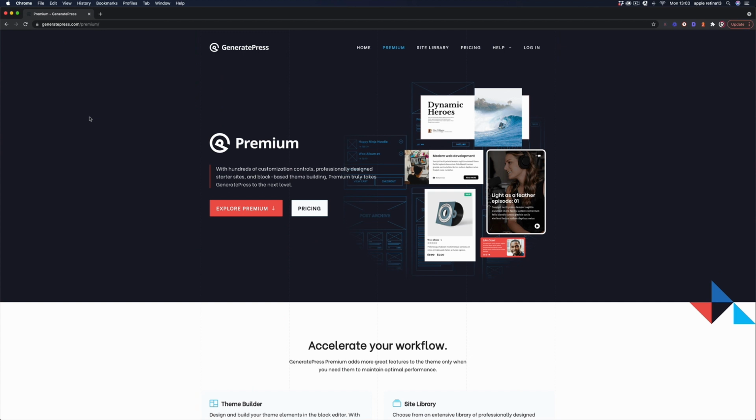And finally, that brings me to GeneratePress with GenerateBlocks. Now, you don't have to use GeneratePress with GenerateBlocks. GenerateBlocks is an add-on to it, but I really like the extra functionality that you get with GenerateBlocks. You can also use it with Elementor, but like I say, my personal preference would be to use it with the blocks. This is an incredibly lightweight solution, probably the most lightweight.